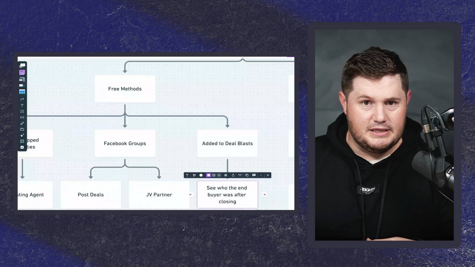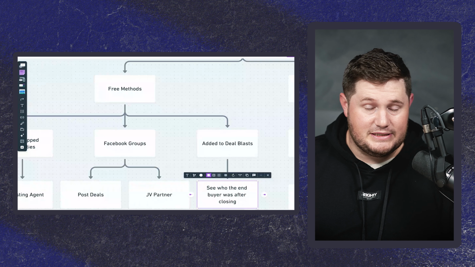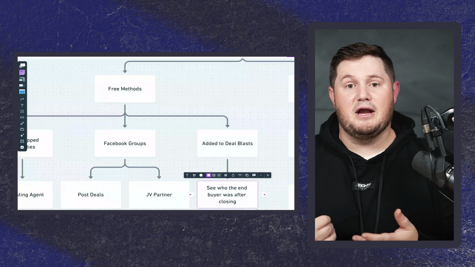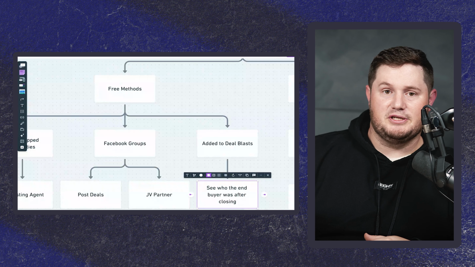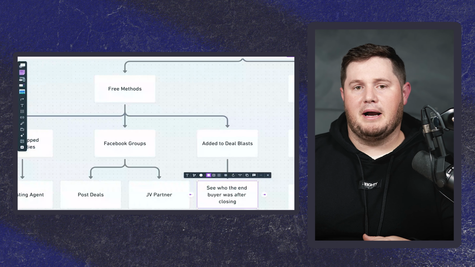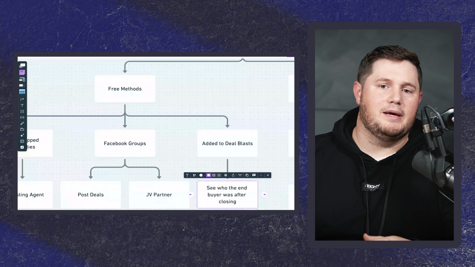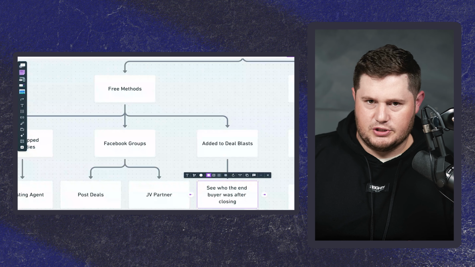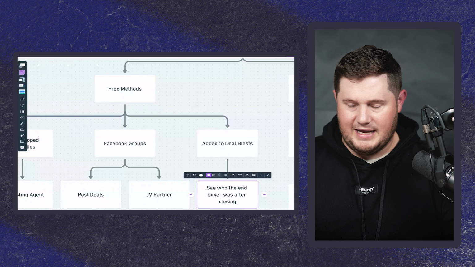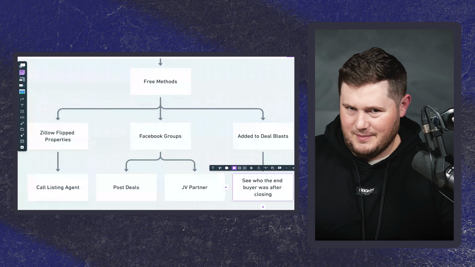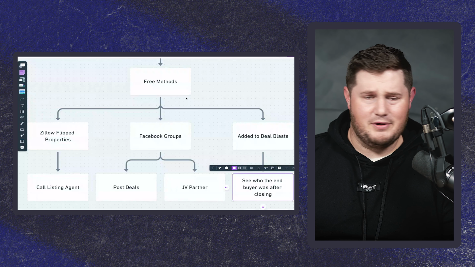You can take those LLCs and go to a place called skipmatrix.com. You can skip trace those LLCs, get phone numbers, give them a phone call and say, hey, are you looking to buy more property? I see you recently bought 123 Main Street. So that's one of the easiest ways to start building your buyers list, as well as finding who the real end buyer is. Now, with all these free methods, you're trading your time for where you would spend money. There are software tools out there that help you find these people faster. But if you're just getting going and you don't have anywhere from 1 to 2 deals a month coming through your business, I wouldn't even worry about using paid software.